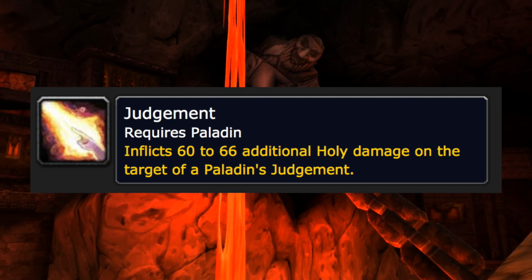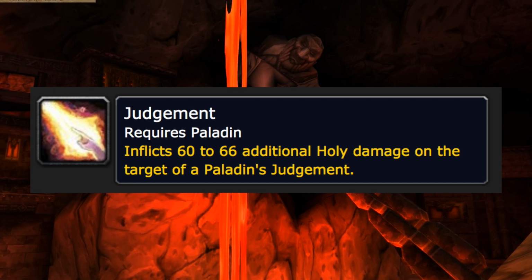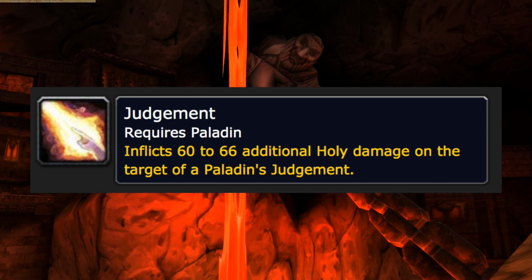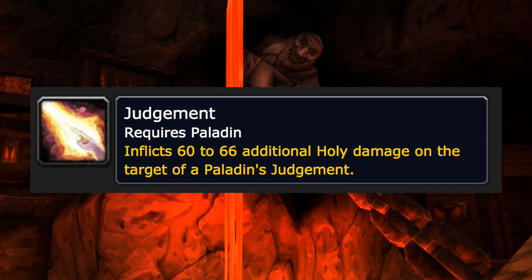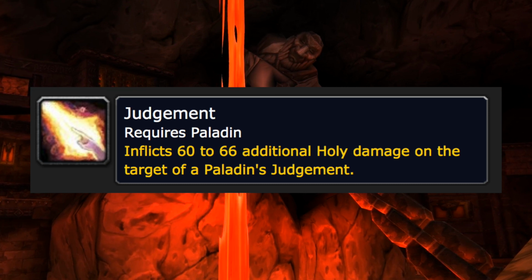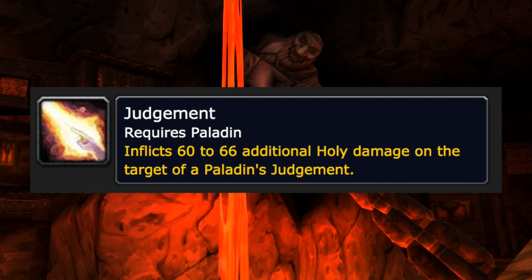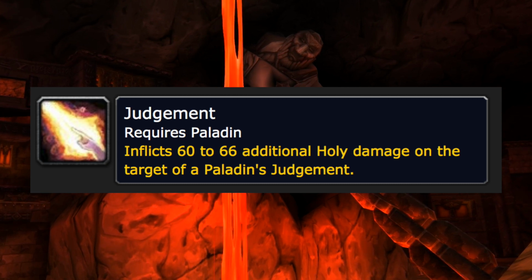This is why this could be pretty solid for a Paladin. This whole set in general has a ton of spell damage on it, again, with some strength and intellect. And that little proc on the judgment can actually crit, which will trigger vengeance. So really good for Paladin. So I think if you do have a Paladin in your raid, go for the Judgement set.